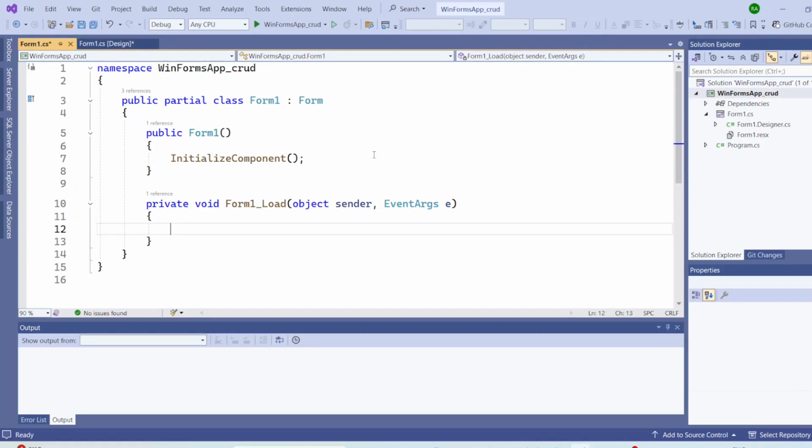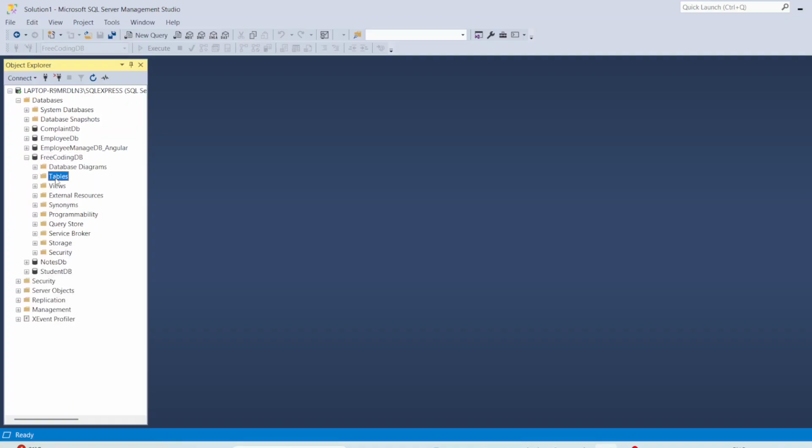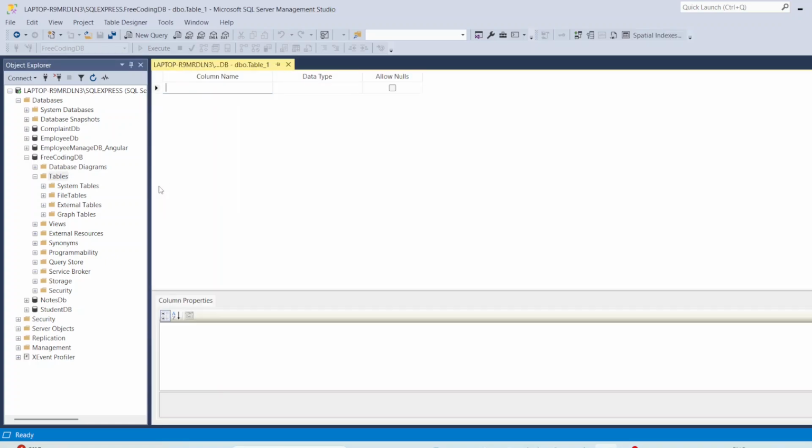Okay. Now we want to create the table. So we can go to SQL Server, expand databases, go to freecodingDB, expand tables, create new table. First is cust underscore ID, that is int data type.